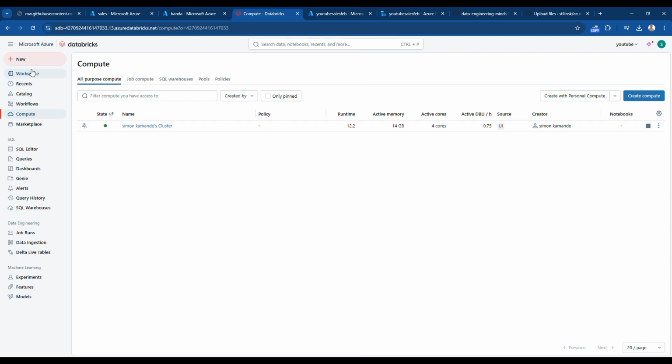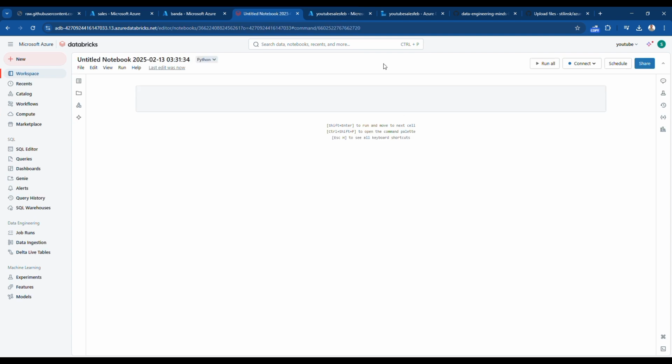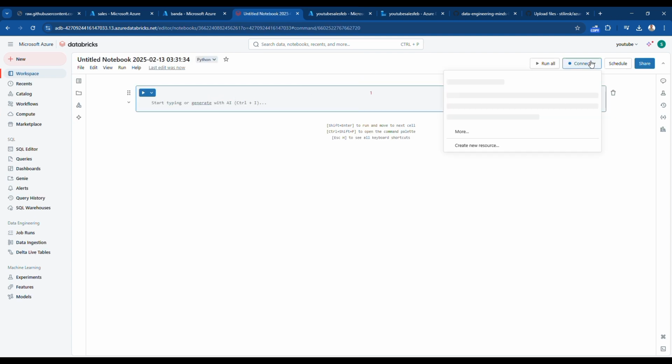So you can go to notebook and connect to that. And we are going to be connecting to this data, so we are going to be using some configuration. This is the code you're going to use to configure Azure Databricks to our data. Remember, our data is in the ADLS Gen 2.